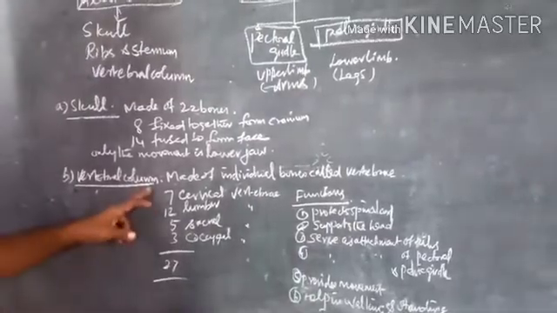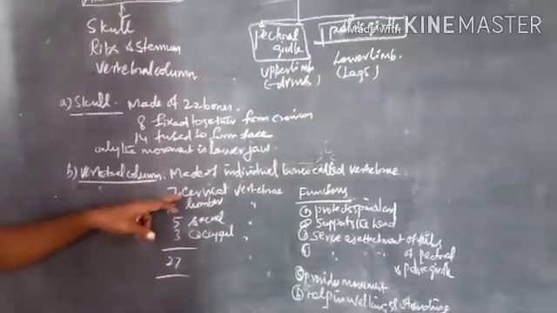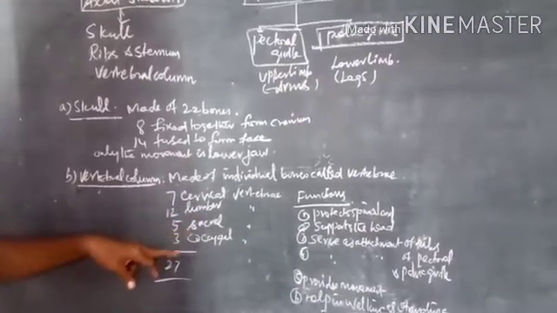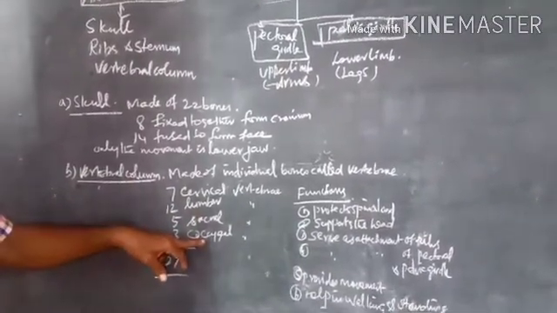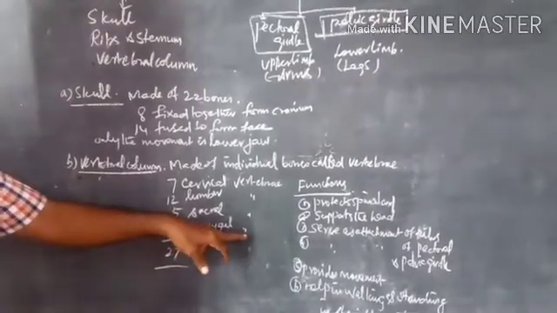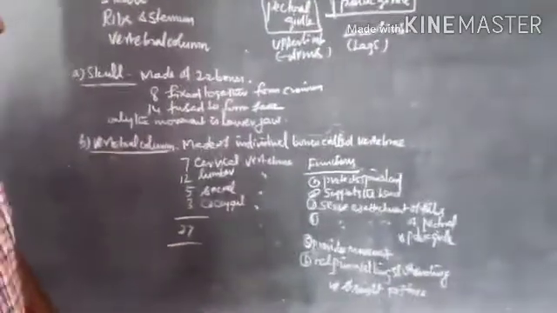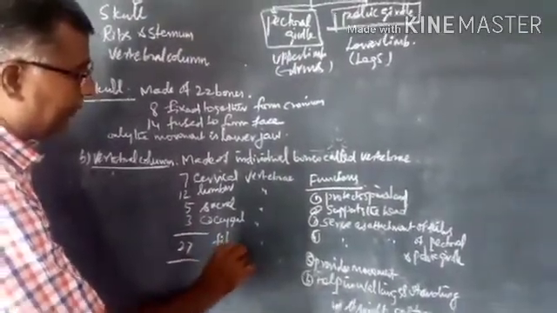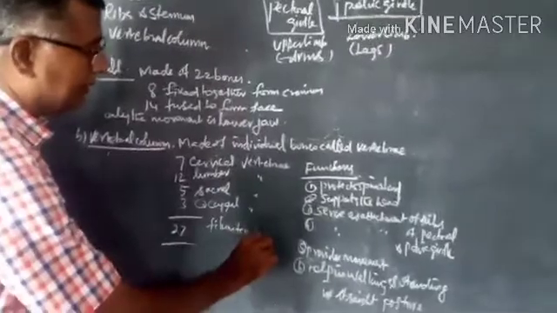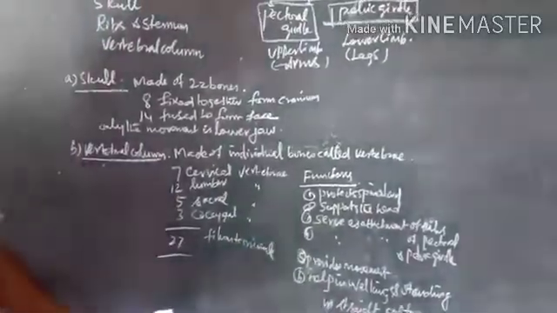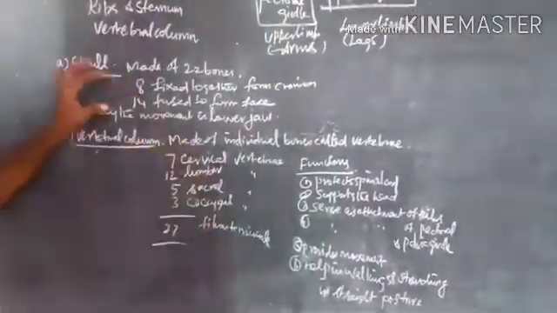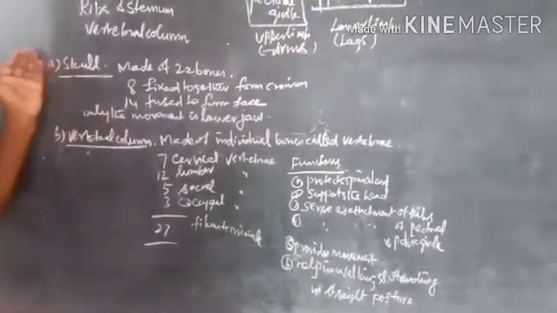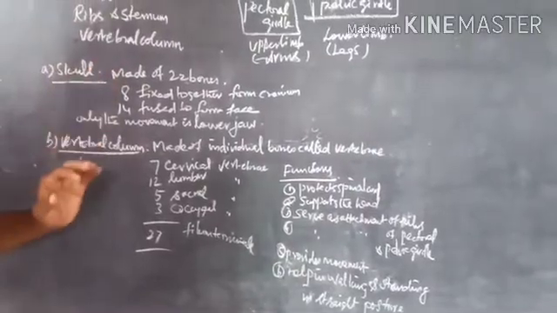Of which 7 are cervical vertebrae, then 12 are thoracic, 5 are lumbar, 5 are sacral vertebrae fused together, and 4 are fused together to form the coccygeal vertebrae, and the last one is not bony but made up of fibrous tissue. We already know that it is the filum terminale. Understand? Vertebrae are joined by gliding joints which allow the body to be bent back, front and sidewards.